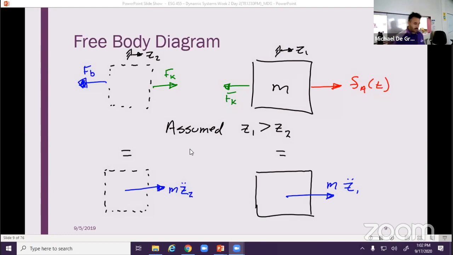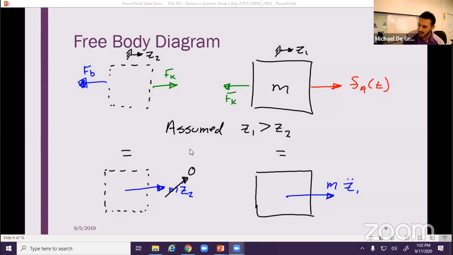Okay, so a lot of us, I think I asked this question to all the groups, but I'm going to ask it again. What is the mass of a massless node? 0. 0, that's right. So if the mass of a massless node is 0, and I said this on the first day of statics in ESG-455, there's two cases when we have static equilibrium, when the sum of the forces is 0. When is that? Well, that's when either the acceleration is 0 or the mass is 0. And one of those cases is infinitely more interesting than the other, but that does not change the fact that this is going to be 0.